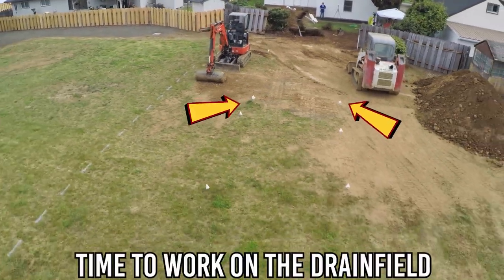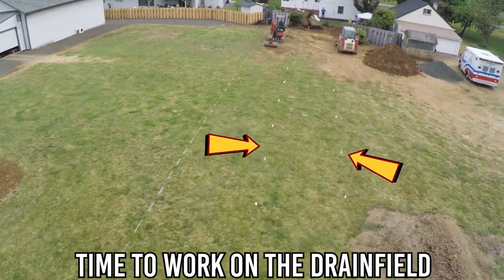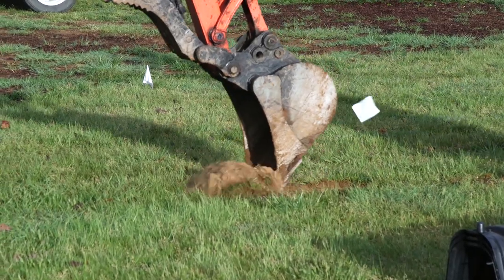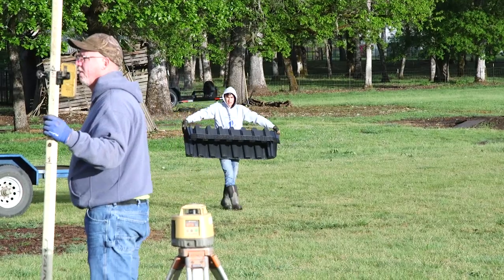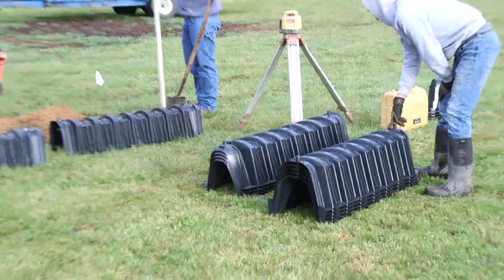The purpose of the tank, which you'll get a good look at in a minute, is to provide a place for bacteria to digest the solids and allow the effluent, or dirty water, to run out into these two shallow trenches and then percolate down through the soil and then be evaporated up through the grass.